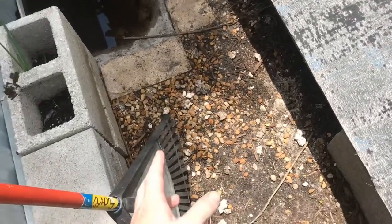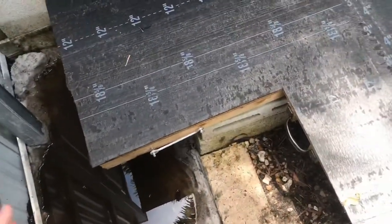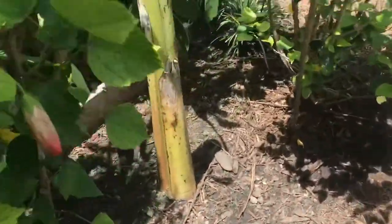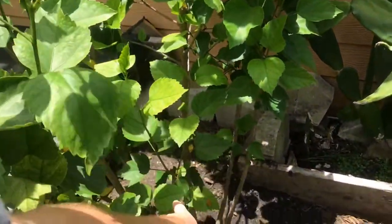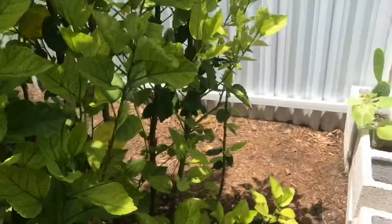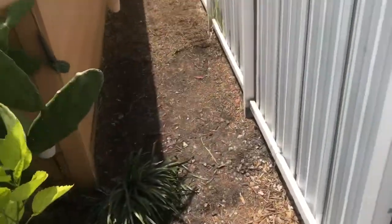Now I'm going to rake out all these rocks and mulch and put them to the side while I lay the sod. I also need to clean out the water, but I'll do that after I put the grass in so the grass can absorb the water. All the redfoots are in here now — I'm going to open this up so it's easier to rake everything out. I want to leave some nesting spots, probably along the edge back there.